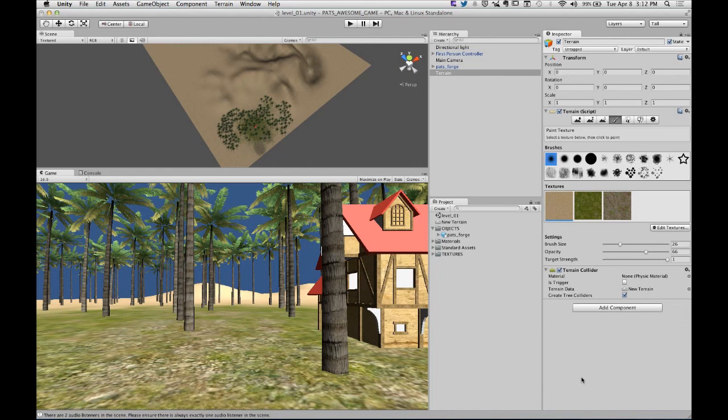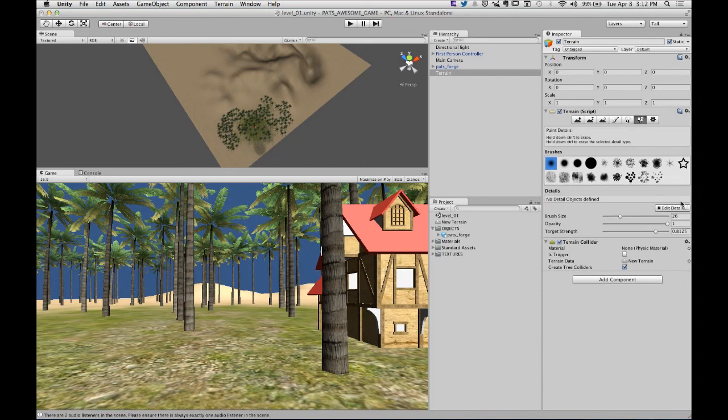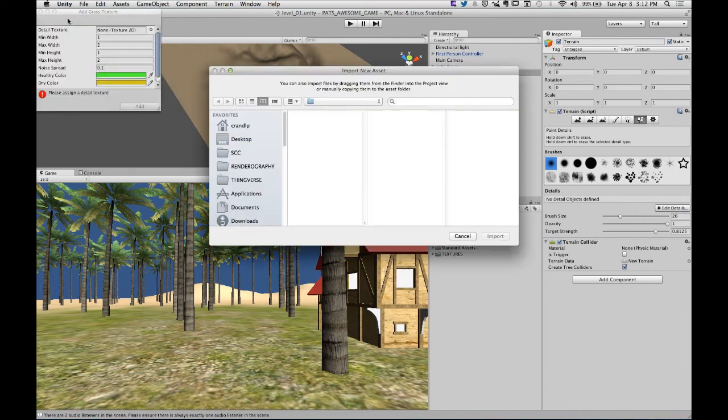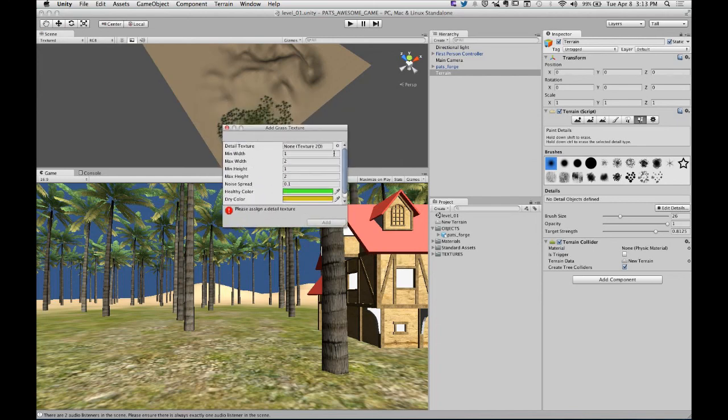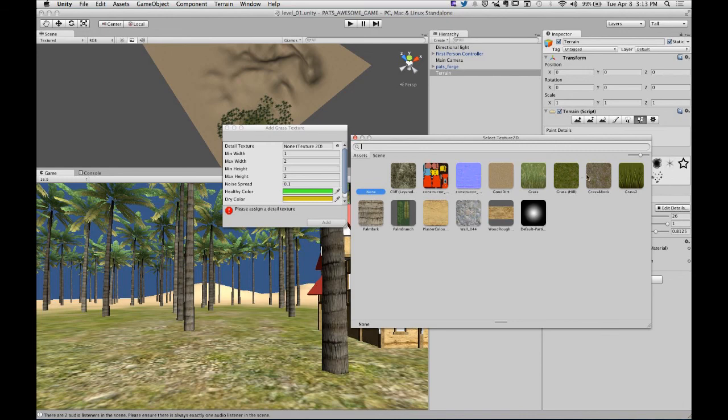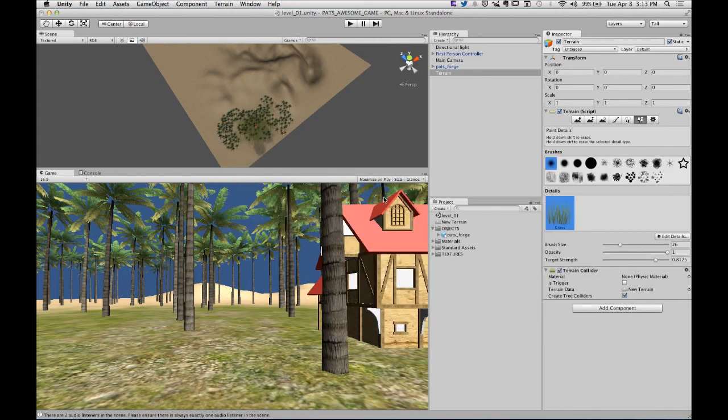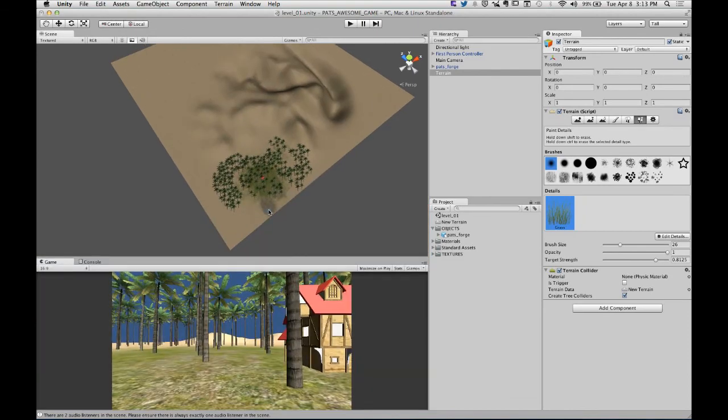Would there actually be 3D grass? Let's check it out. Yeah, the answer is yes. And that goes into the detail mesh. That's that last brush inside of our terrain tools, okay? So this one's trees, this one's grass. Same process. We have to go grab a model, add grass texture. Oops, excuse me, hit the wrong button. And inside of this popover, click the little target to open up your asset browser. And here it is. We have grass and grass two. Let's just do this one. We'll hit add. Okay, and now don't go crazy with this. This is a killer.